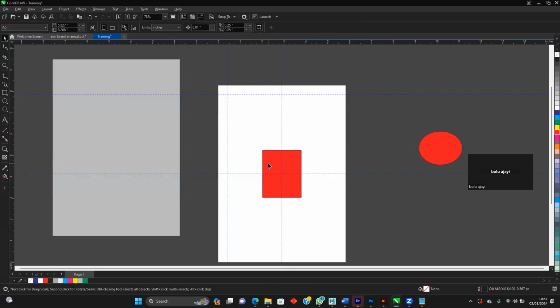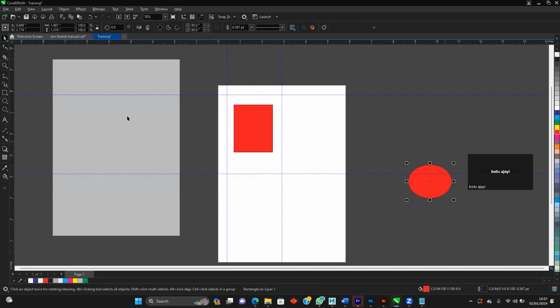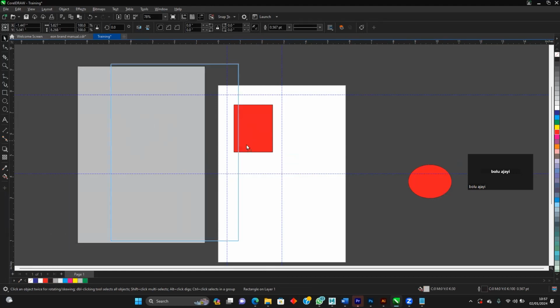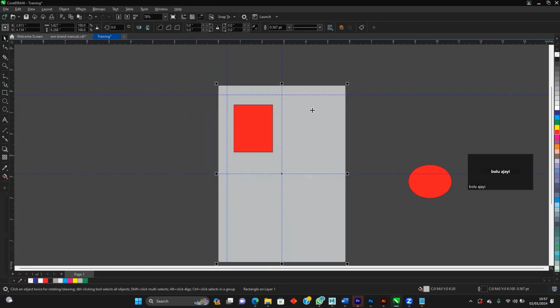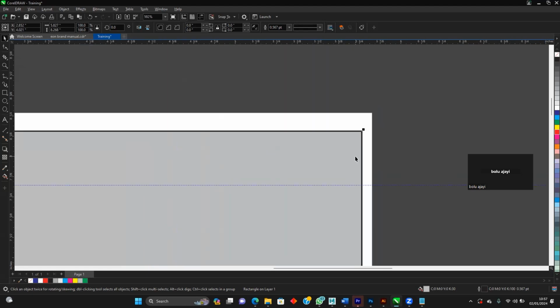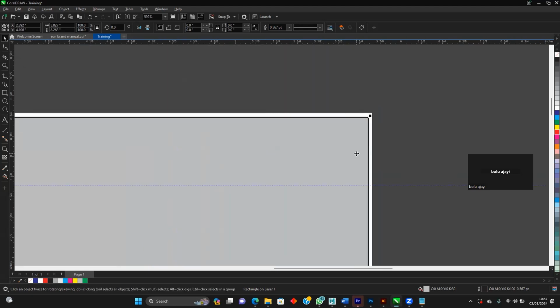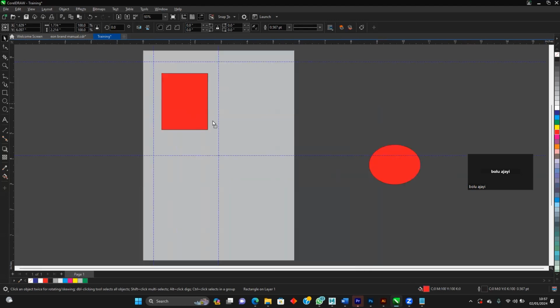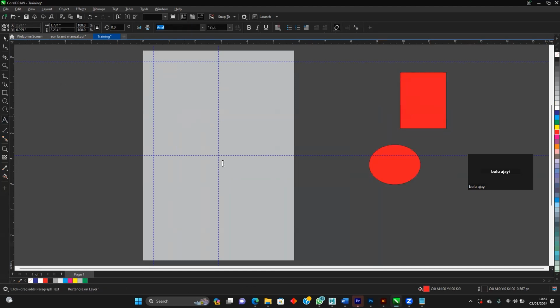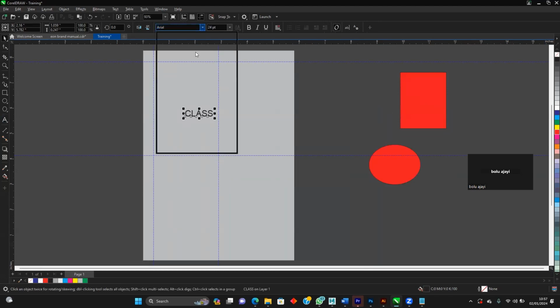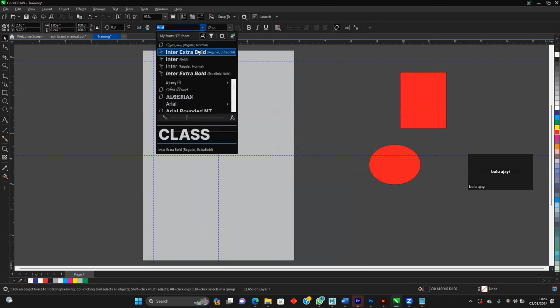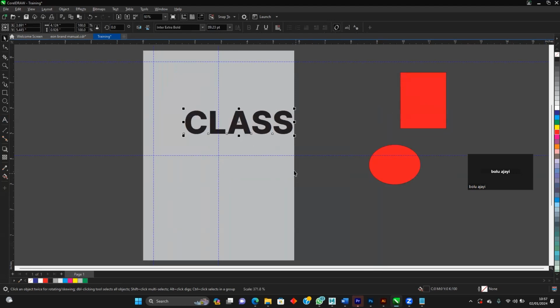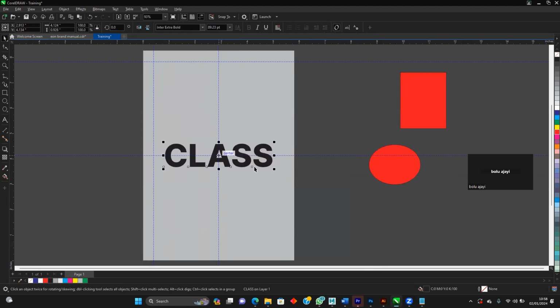So instead of trying to bring this one here, bring this one there, if I want to bring this rectangle back to the center, I cannot be dragging it and checking if it is properly placed. Those are shortcuts. Just press P, it's aligned already, at the center of the page. After the pick tool, let me type something, for instance, and change the font to Inter. P will take it to the center.